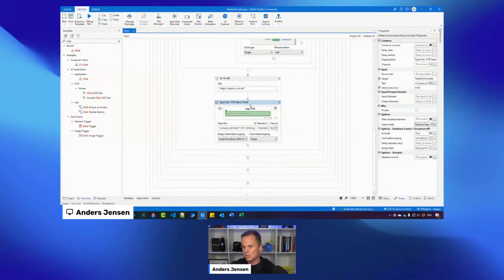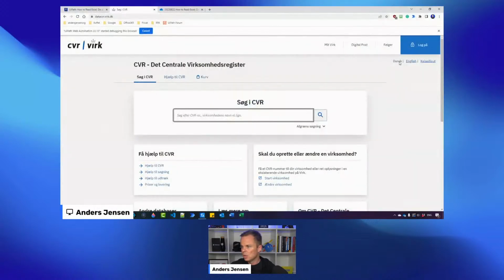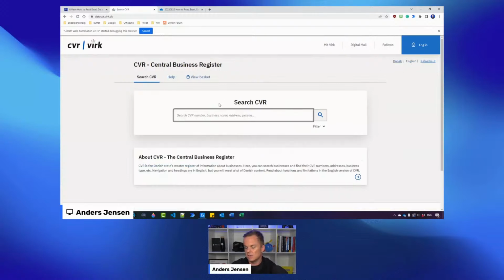So here we are just searching and then clicking enter. And if we are in the Danish part, which will be the default, we'll do this check before each search to make sure that we are in the English section, because these UI elements are probably named differently, whether we are in the Danish or in the English.